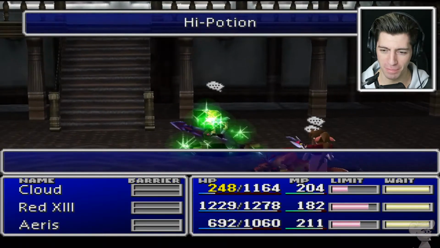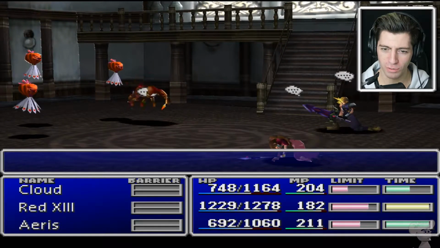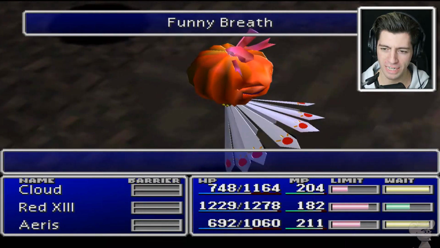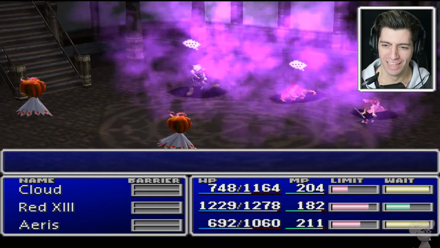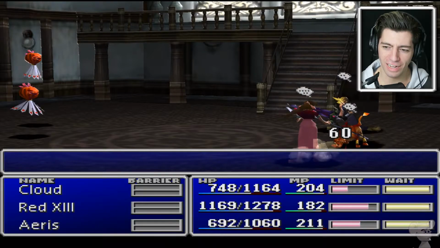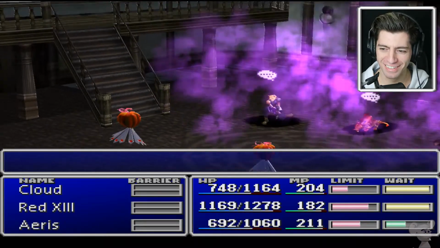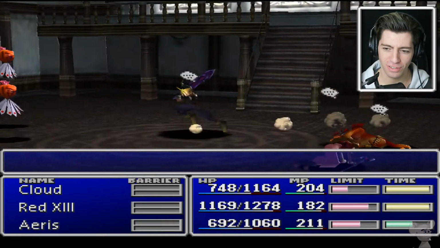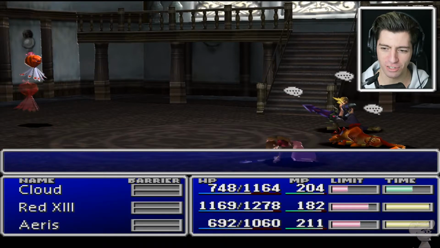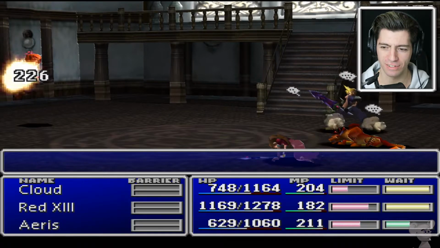These pesky pumpkins! Yeah, it's alright, we'll have dealt with them soon enough. Now that Red 13's not confused anymore, we've got 3 people attacking. Oh god. I say that as they do funny breath. Oh, okay, at least the one who's confused is Aeris. Oh god, they're doing it again! Oh, thank god for that. Yeah, I was going to say, at least if Aeris is attacking our own crew, at least she's pretty weak. And she's just attacked herself. Well done, Aeris.